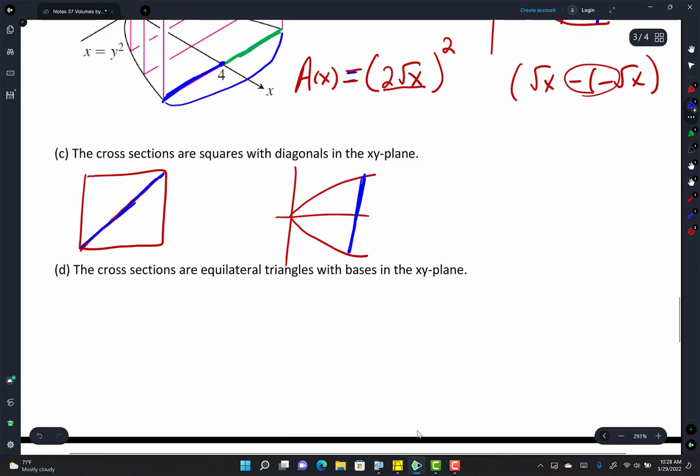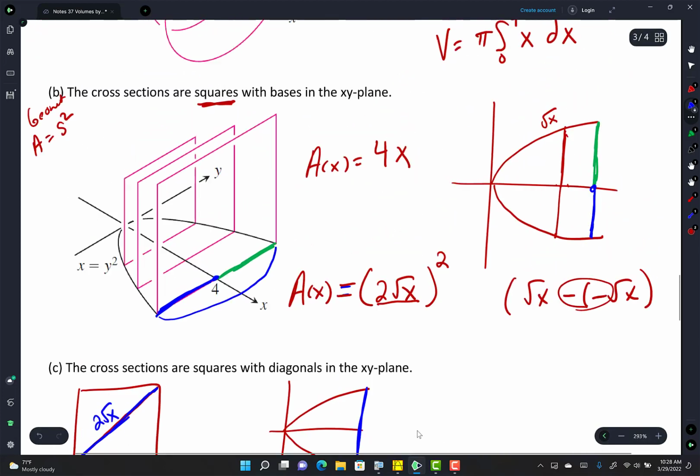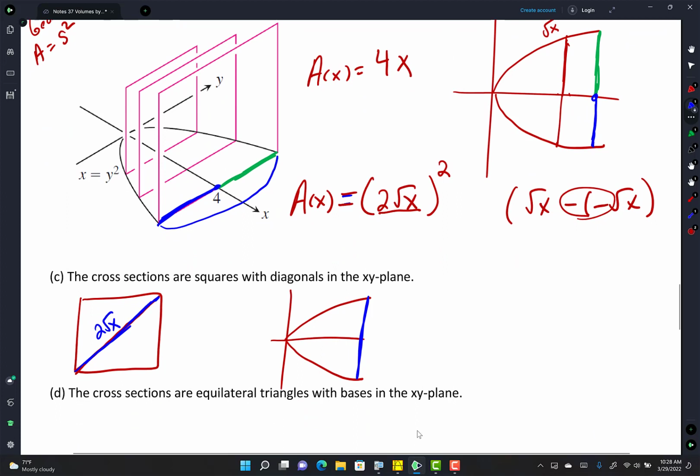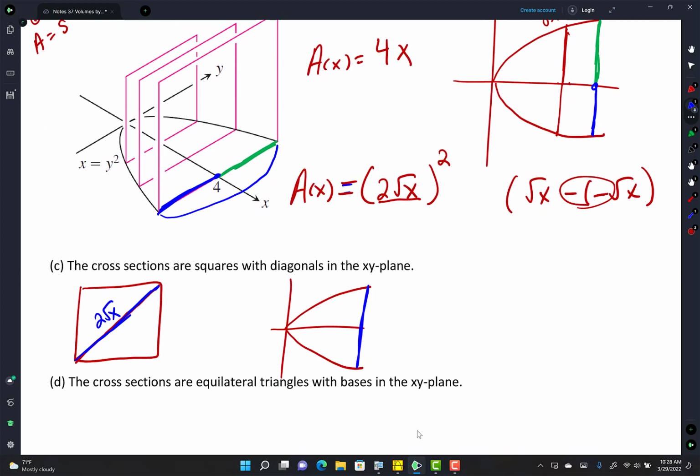Okay. So here we go. I know that this distance in blue is 2 square root of x. That's not going to help. Well, I guess it kind of helps me. How do I know that? Because it's this distance right here. And this is square root of x, and that's negative square root of x. Oh, yeah. It's just like the last one we just did. But instead, this square is not lying flat. Then, yeah, it's a 45, 45, 90.